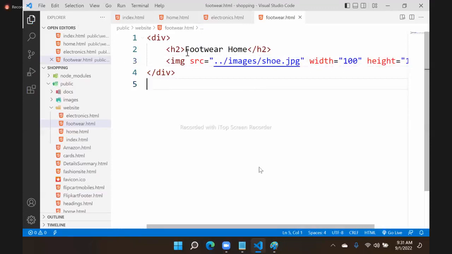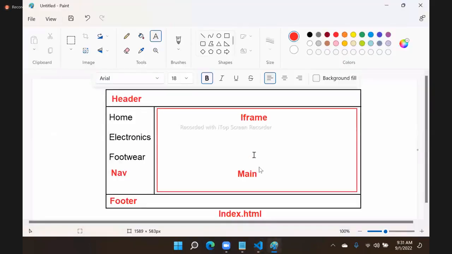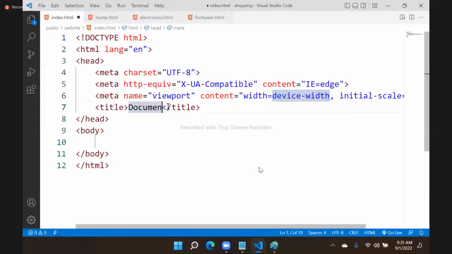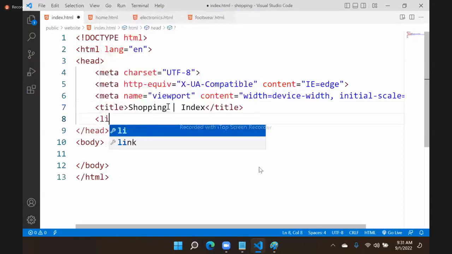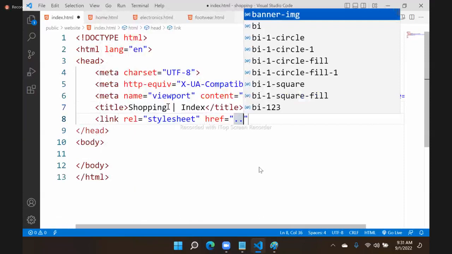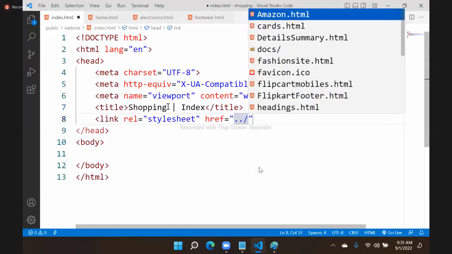Now let's go to the index page. In the index page, design this complete layout. So here I have given the title as shopping index, and let's keep a link with rel stylesheet, href. It is from node modules, dot dot slash.